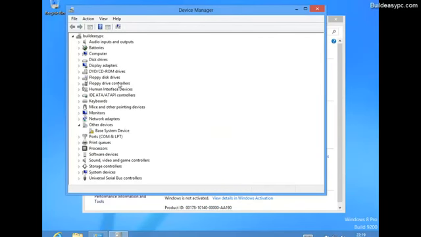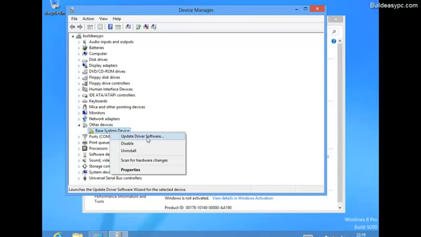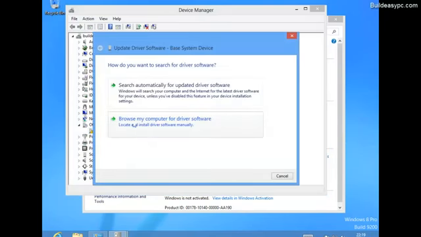From here you can see all the drivers that have been installed and any drivers that have not been installed. As you can see, there is a yellow exclamation mark next to the base system device, which means the driver for this device has not been installed. So to install this driver, right mouse click and then select Update Driver Software. Now you'll be given an option.